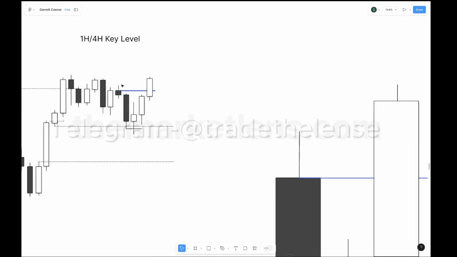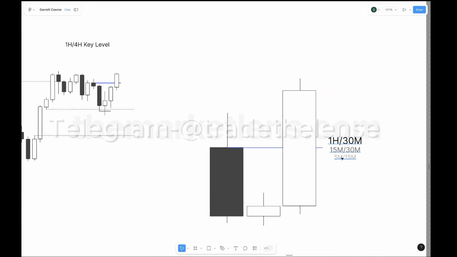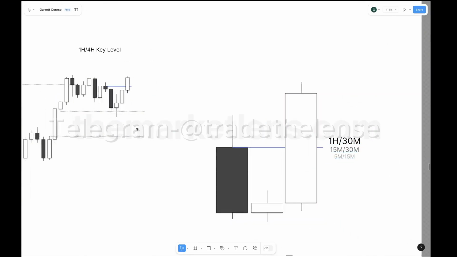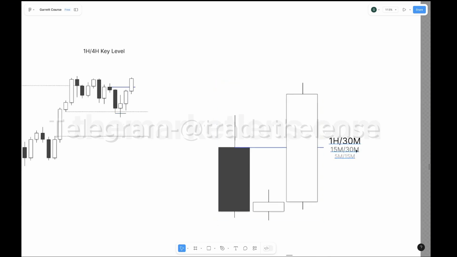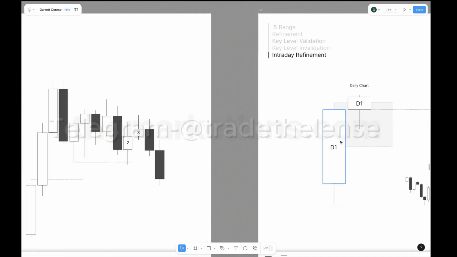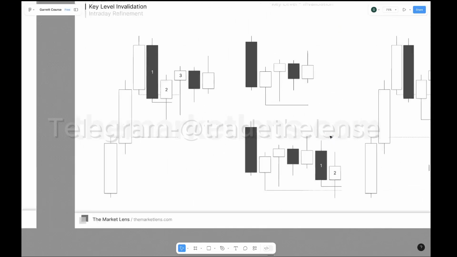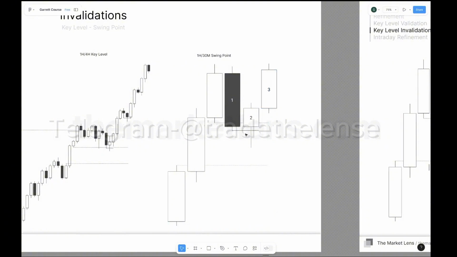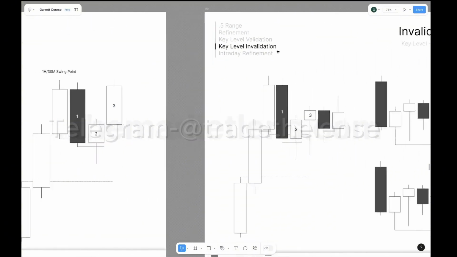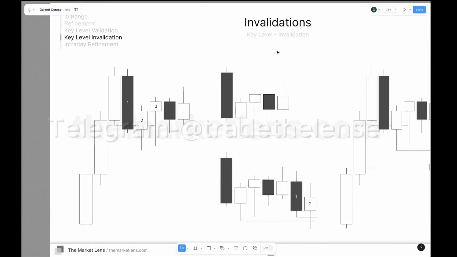Where it should create that CSD that we talked about. Remember, it all depends on what time frame that key level got hit. This is when you're going to refer to what time frame CSD, but that's not what we're really talking about right now. So if price doesn't expand away from that swing point, then what do we require as our new invalidation level? It's the swing point low, right? Because that would just be consolidation.